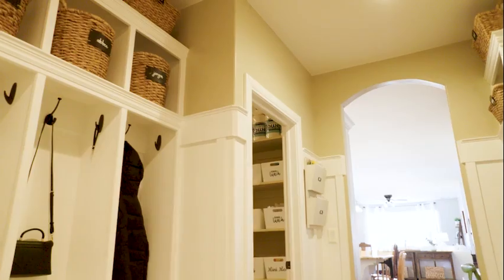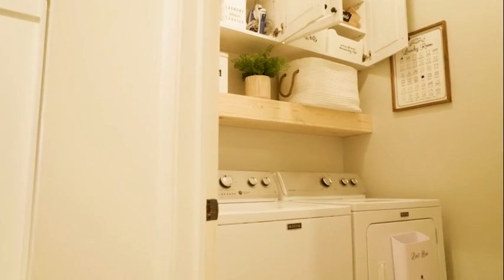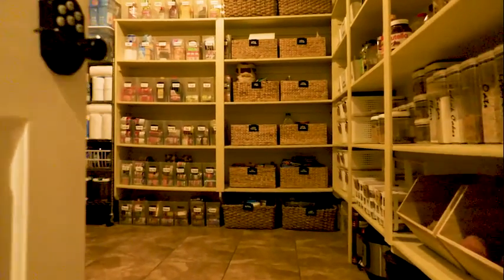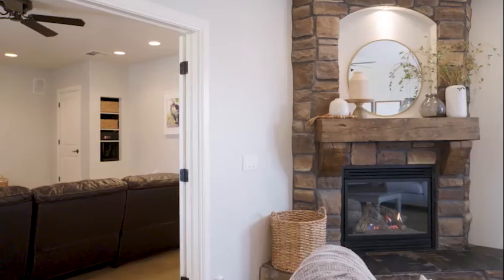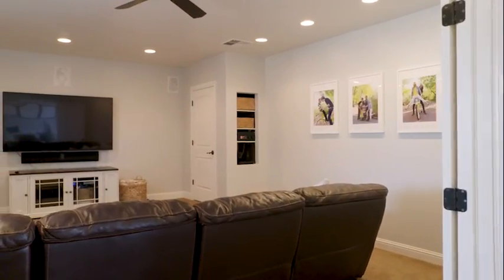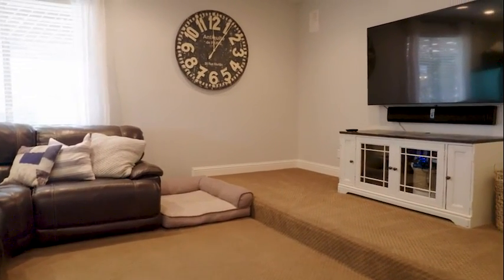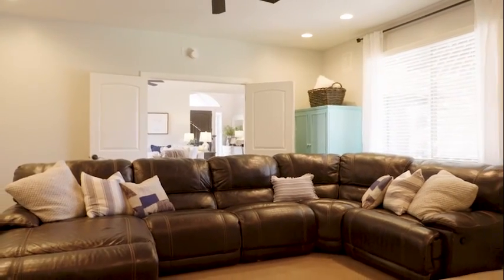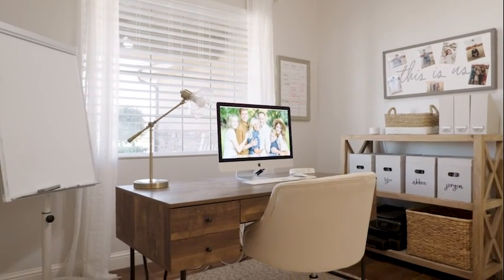Yes, definitely. And here you have the mudroom for kids' lockers and things like that. And there's also a really cool theater, kind of a game room, entertainment room too that you'll see. But here's the pantry, absolutely massive. Wow, and she is organized, and she's got it all dialed in. Yes, definitely. So here's the game room, entertainment room, theater room, whatever you want to call it. This is built for friends and family and entertaining. Has surround sound, even has kind of a mini stage there. A lot of the kids love to have plays and things like that in this room, but this home has it all.